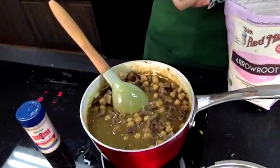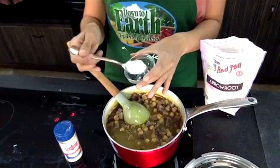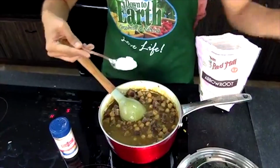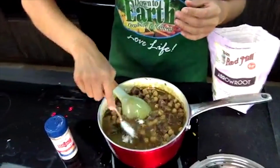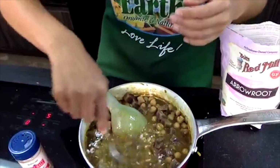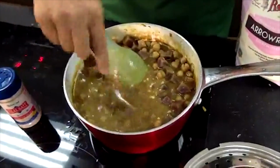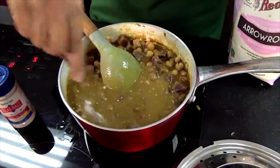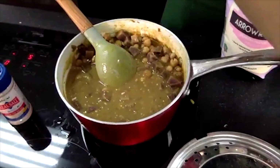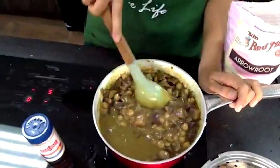What you can do really depends on what you prefer. You can either add this into a bowl and mix it with water into a paste and then put it in. That can sometimes reduce the clumps. But often I find that if you just stir it in like this and just stir very quickly, you'll see that it all starts to dissolve. Then I use a larger spoon to dissolve the rest of it and mix it in. So now I'm going to mix it all in, and you'll see that it thickens very, very quickly.